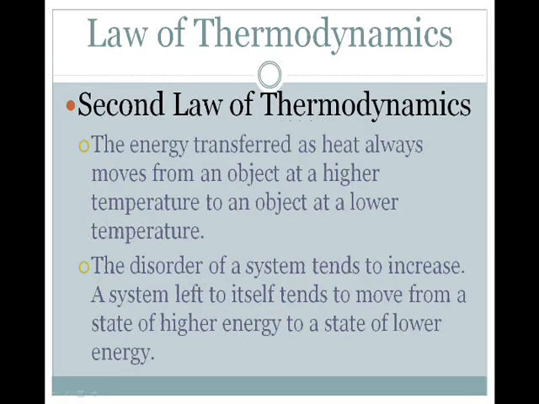Now, the second law of thermodynamics says that the energy transferred as heat always moves from an object at a higher temperature to an object at a lower temperature. And this is a reminder that the disorder of a system tends to increase. If things are left by themselves, they're just automatically going to become more disorderly. If you move out of your house and you never come back and cut the grass, you never come back and paint the outside of the house, eventually that house is going to look really, really bad and really, really rough. And it's because when a system is left to itself, it goes from a higher energy state to a lower energy state. And so this also has to do with heat and energy.